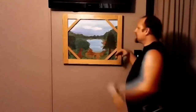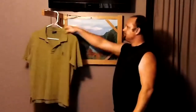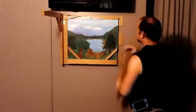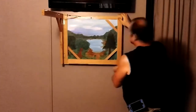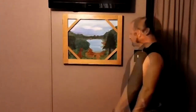So here it is, all set up. Swing arm comes out. You can stage laundry on there. This side comes off. Painting can slide out and be replaced. And it all goes back to a picture frame. So I thought this was a pretty unique project.